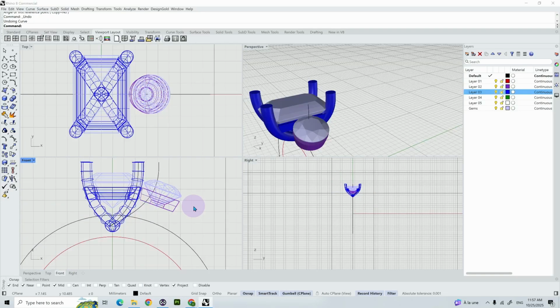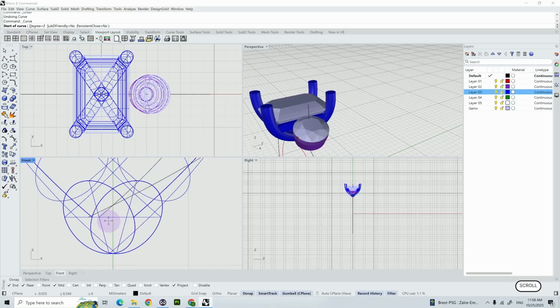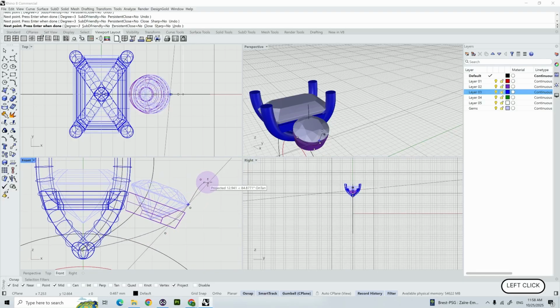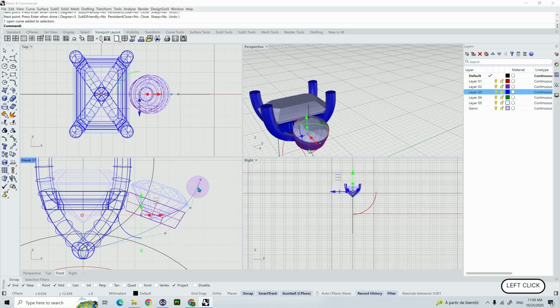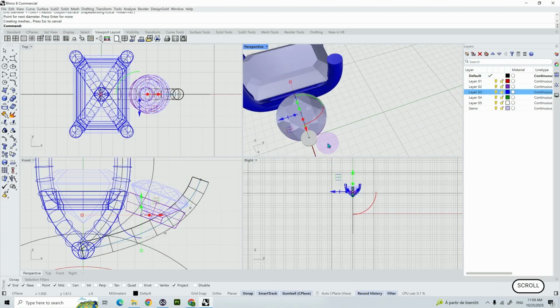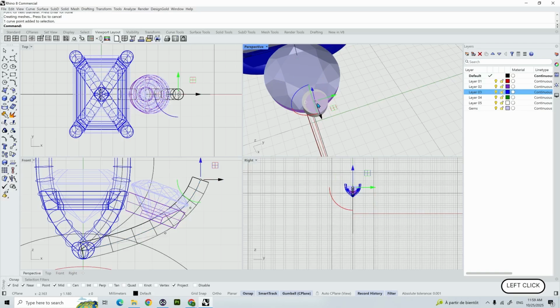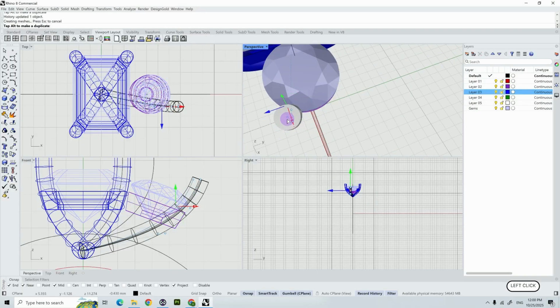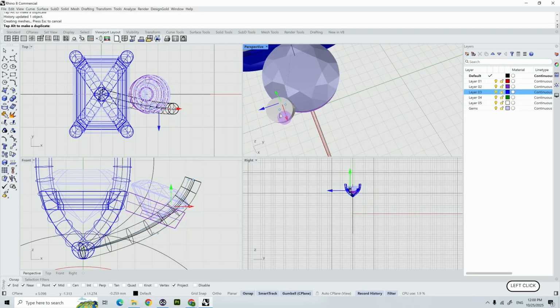So once we are happy with that, let's make some claws for our gemstones by simply using the control point curve, and this time let's start it from the middle right there and simply draw a curve to something like that. And then now we can use our pipe command. Once again, for the diameter, let's make it 1 millimeter. Press enter and enter once again. Now we can move our claw into position by simply using our control point like that, and place it at a 45-degree angle.